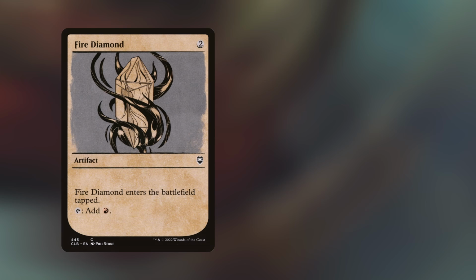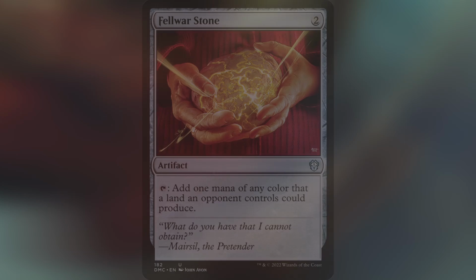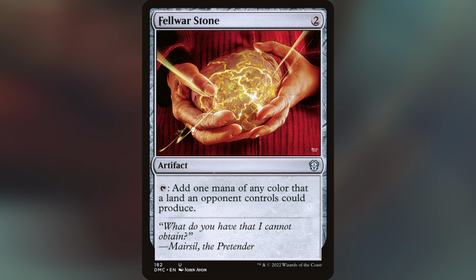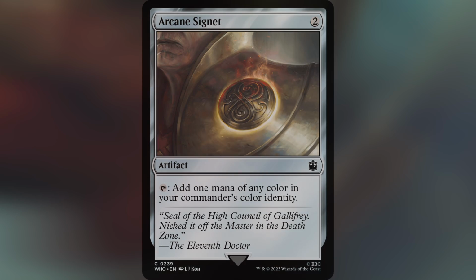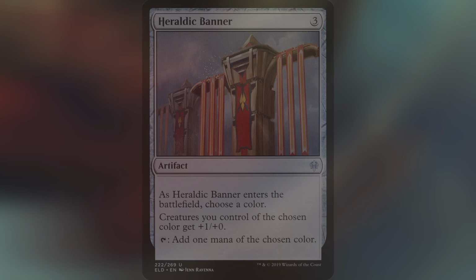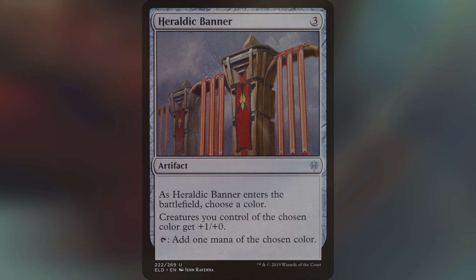Then Fire Diamond and Glittering Stockpile will tap for red mana, with Glittering Stockpile gaining counters whenever you tap it for mana, and then can be sacrificed to gain X mana of any color, where X is the number of counters that were on it. Felwar Stone is likely to tap for red in a 4-player game, but if not, we can still use the mana for generic costs. And Arcane Signet will tap for red. And finally, as this is a mono red deck, Heraldic Banner will let us buff all of our red creatures with +1 power, while also tapping for a red mana.